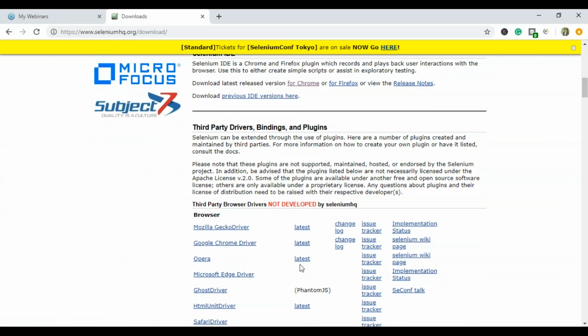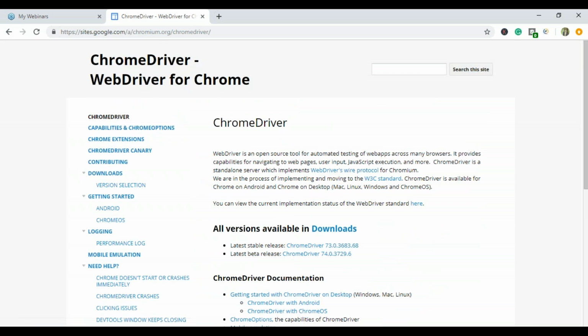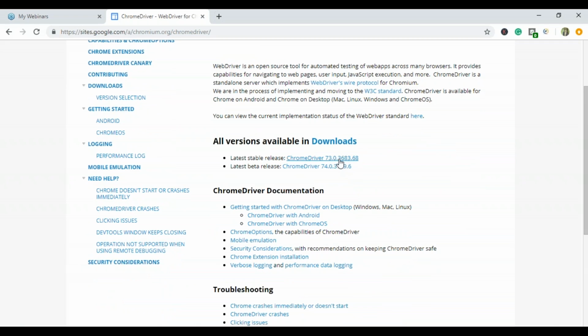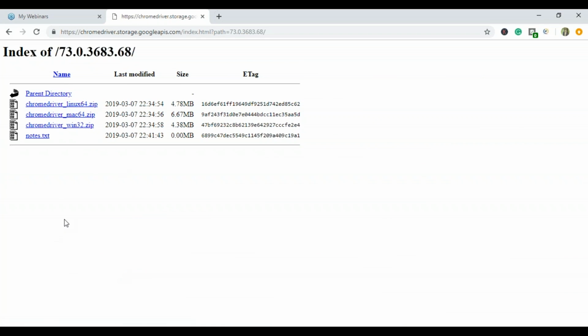Now I just want the Google Chrome driver, so I'll click on that. Next, I'm going to choose the latest stable version, that is ChromeDriver 73. If you're using the Linux operating system, you can download from this link, and if you're using Mac OS, you can download from this link. As I'm using the Windows operating system, I'm going to click on Windows.